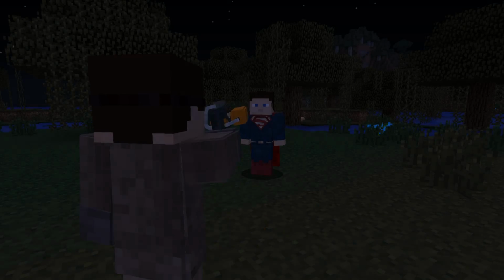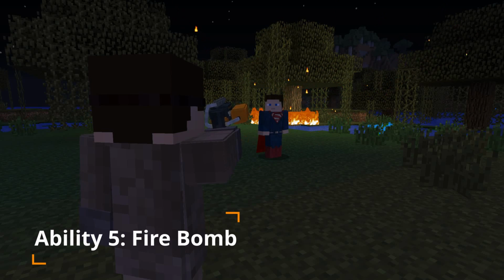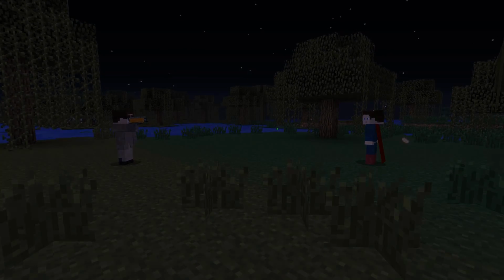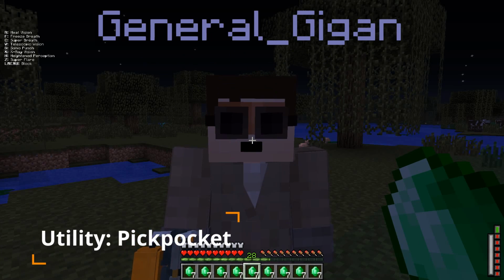Ability 5, Firebomb. Fire an explosive blast of fire, dealing 10 damage on impact to all those affected. This move leaves the target burning for an additional 2 seconds. Like Captain Cold, Heatwave's utility is Pickpocket.